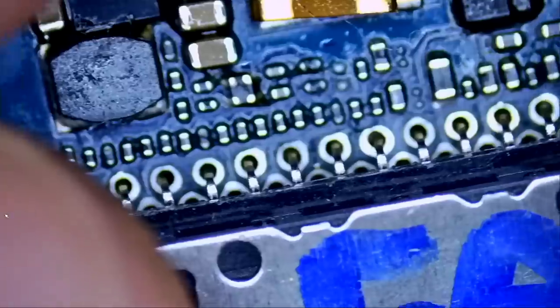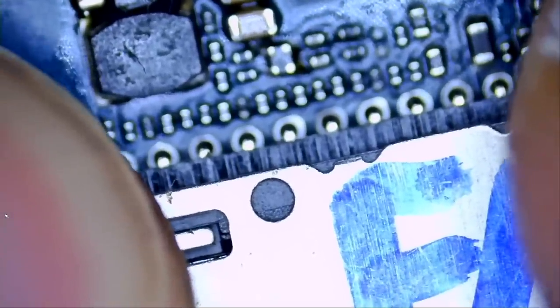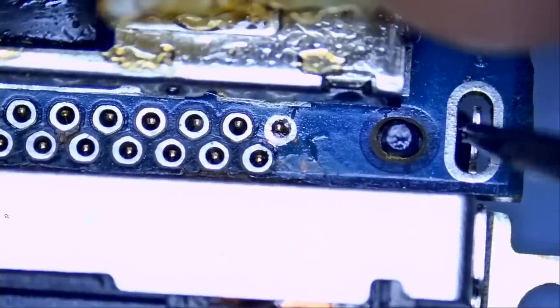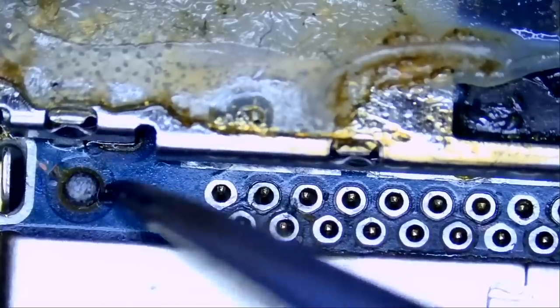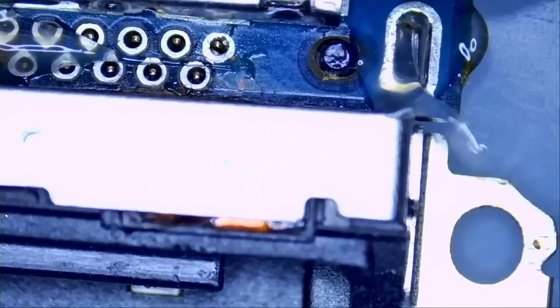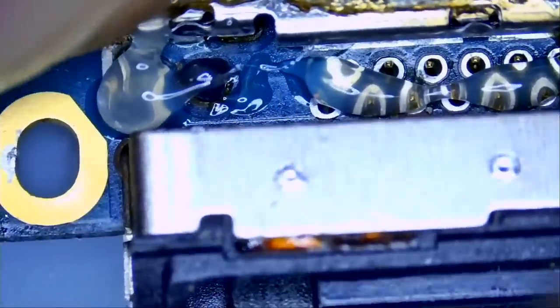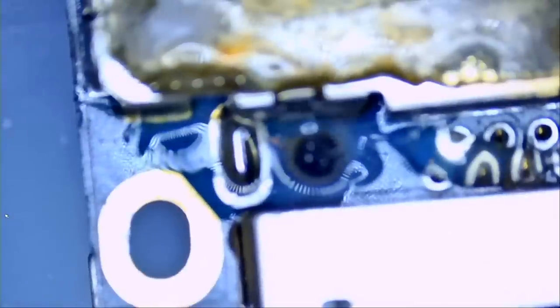All the pins are inside the holes, and now we're going to flip the board. To solder the legs, we can start with the legs and then solder the pins in the center. We can see this plastic piece and the pin right here, and the same goes right over here. Just a tiny bit over here so we can secure the connector, and then we'll take care of the rest.